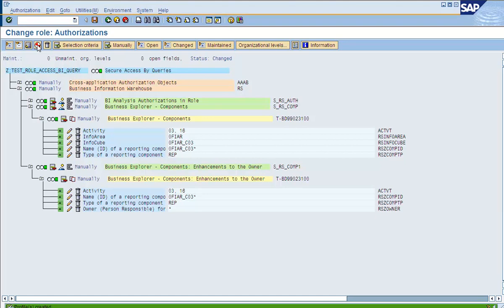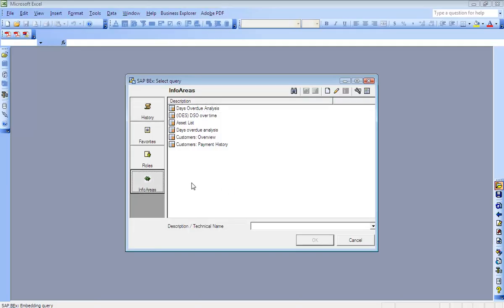Let's generate the role, and let's log in with user A again, and then see if we are able to see all the queries that have the naming pattern 0FIAR underscore C03 under this info cube. Okay, let's click on the info area button now.